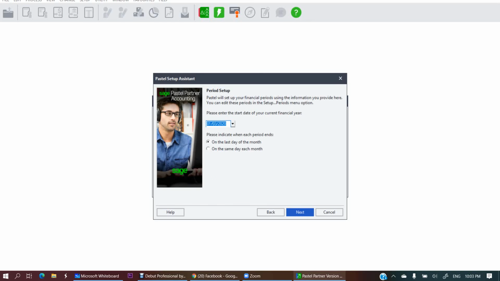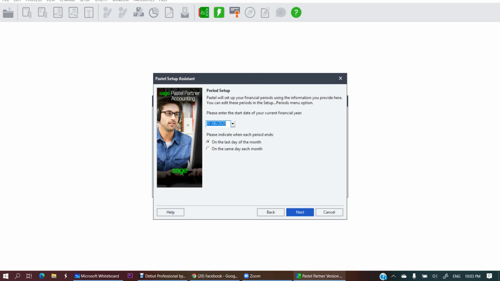Okay, this is very important. If you get this one wrong, I'm afraid the whole assignment is going to be wrong because you'll be accounting in the incorrect period. So we were told that the start of the financial period is 1st of August 2020. So I need to change this March to August. See, I'm in March. I go April, May, June, I'm in August and I select 1st. So the date has changed automatically. 1st of August 2020. I check that this is correct. Remember, this must be correct. If it is wrong, the whole assignment is going to be wrong.